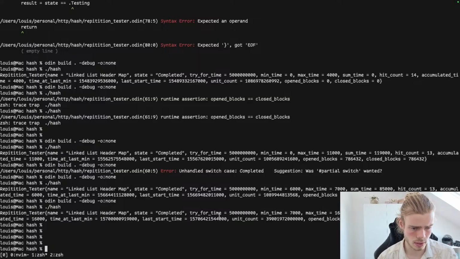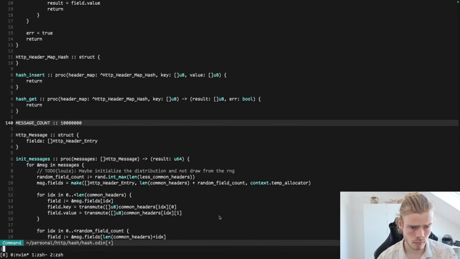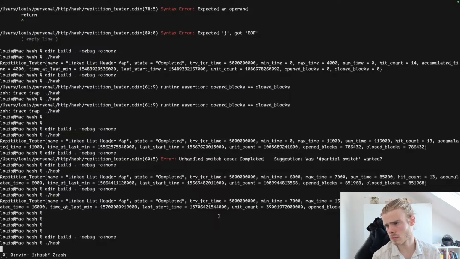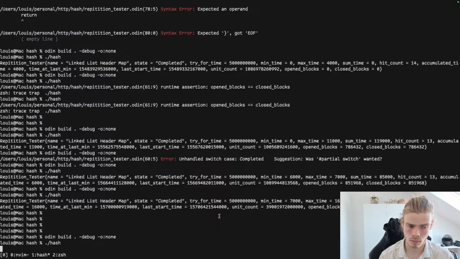And it's also only hit, it's been hit. Why did it only hit it twice? Let's wait for that completing.